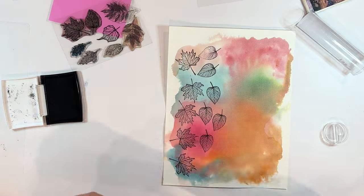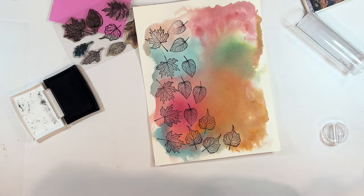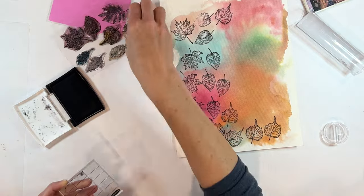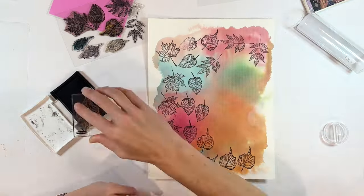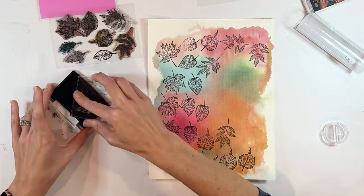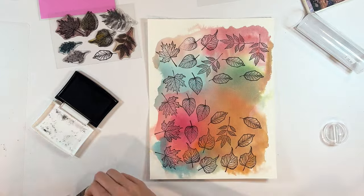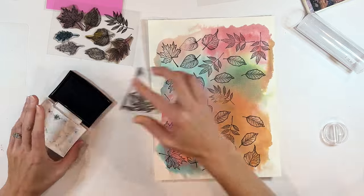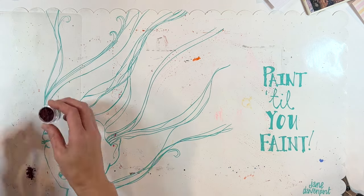I wouldn't do it on the back of a page that I was planning to use. I only do watercolor and mixed media when I'm inserting a page into a planner — not a page that I couldn't remove, not a page that I would want to use the back of. I just wait and use it when I'm going to insert that particular page. And as you can see, I'm just stamping all of these fall leaves. This is actually a stamp set from By the Well for God, which is a company that I used to be on the creative team. Then I fussy cut all those out.